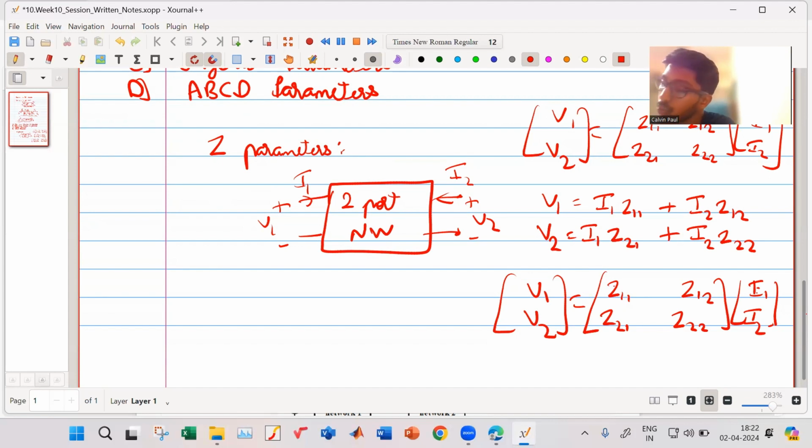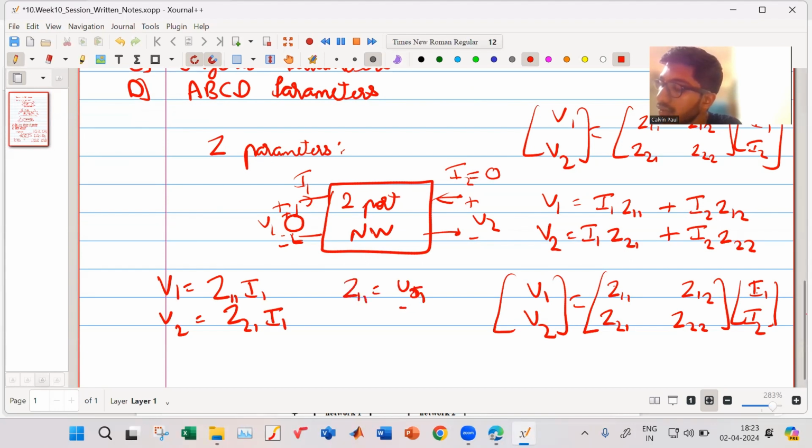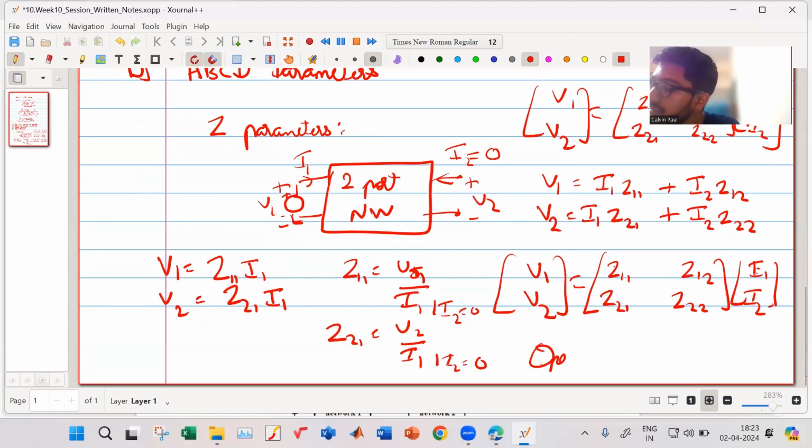Now it is known as open circuit parameters because, when this is open circuited. Suppose I apply a voltage source V1 over here, and this is left open circuited. So what will be the current I2 here? Zero, sir. So I2 will be zero. When your I2 is zero, what do you get? Your V1 comes out to be Z11 I1 and your V2 comes out to be Z21 I1. So your Z11 is V1 upon I1, and your Z21 is V2 upon I1. At what condition? When I2 equals 0. That implies it is under open circuit conditions.